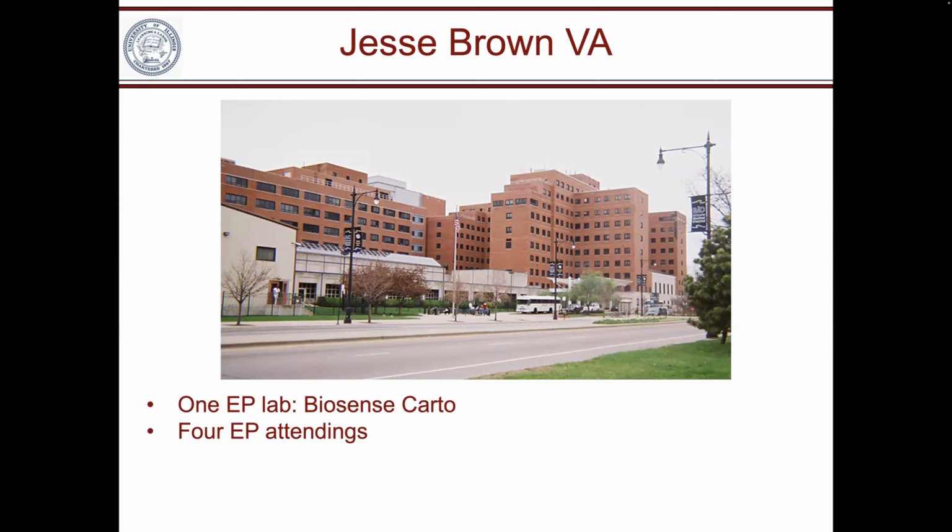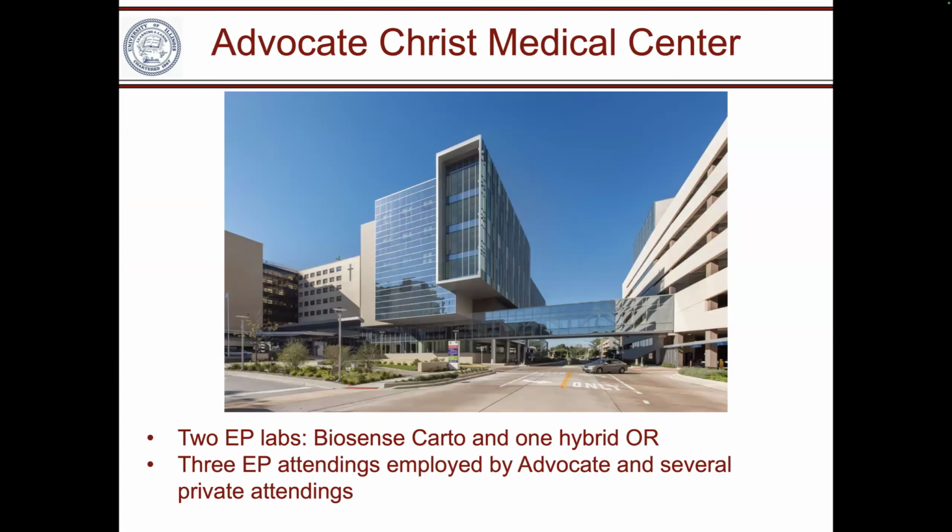Our second site, very close to UI Hospital, is Jesse Brown VA. We have 1 EP lab with Biosense, also Cardo, and 4 EP attendings. And then at Advocate Christ Medical Center, we have a minimum of 2 EP labs with basically every kind of mapping system and software that you could ever hope to have. We have 3 EP attendings that are employed by Advocate and several private attendings as well.